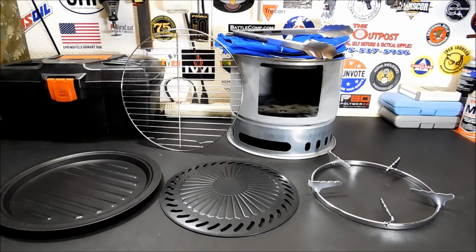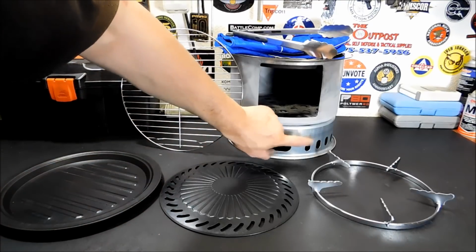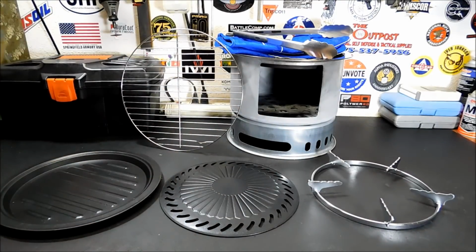So, next mission with this, and probably an updated video in a couple weeks, I'll probably cook some stuff on it and see how we like it. I do have a bunch of other stuff to get to before, but I am going to burn it fully in. I'm going to get the bottom burned in too, because you can see that's not been burned up enough yet. And then we'll try it out and see how we like it.